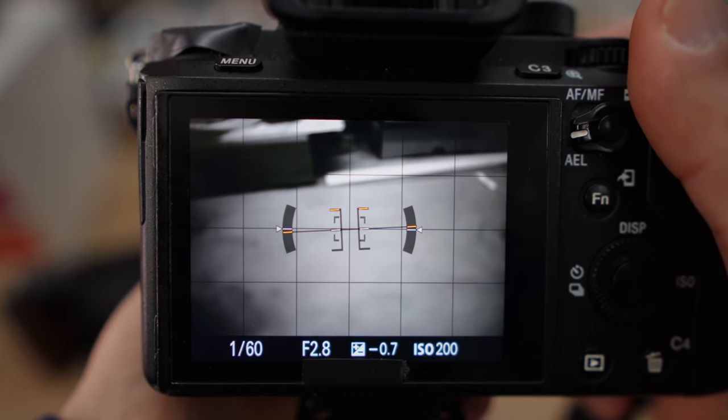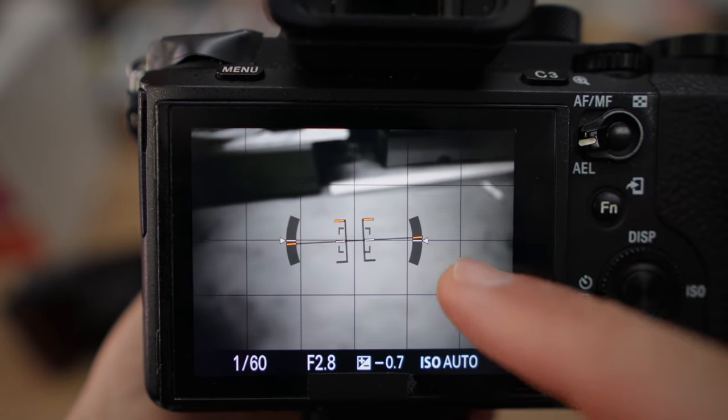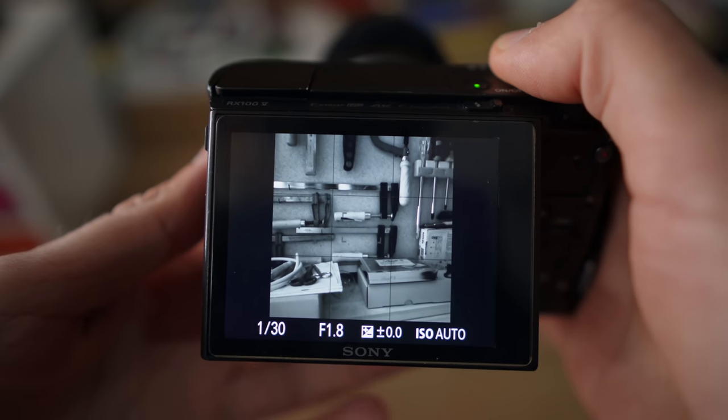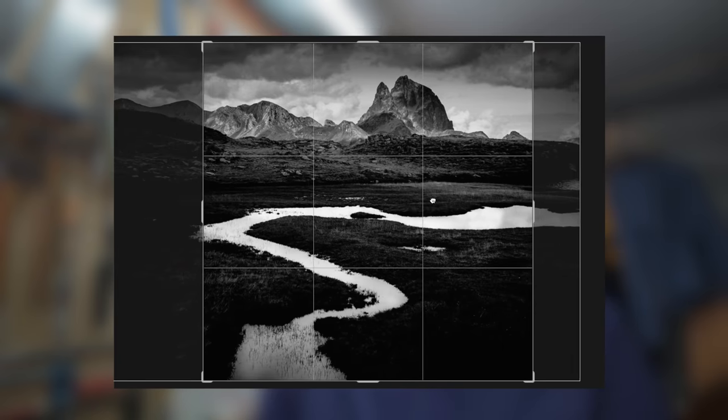Every time I look at the screen or through the viewfinder, I see the whole sensor — the 3x2 rectangular shape. To help me compose square images, I use what is called a square grid. I even put gaffer tape on the screen, but that doesn't solve the problem with the viewfinder. Even those cameras that do support square format — most of them, if you shoot in RAW, will still capture the whole 3x2 readout of the sensor. Some will include metadata in the RAW file so the editing software knows you shot in square and will crop it automatically. My camera has none of that, so I have to manually crop in post. It is one extra step, but it's totally worth it because I really love square images.